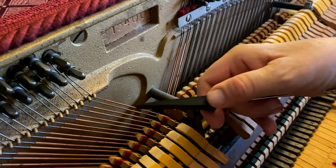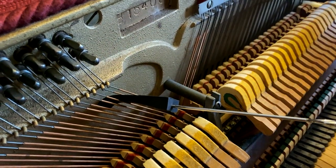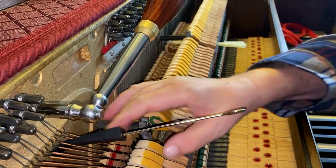You use this mute so you can tune one string at a time. You stick it between the duples so one string per note is sounding.